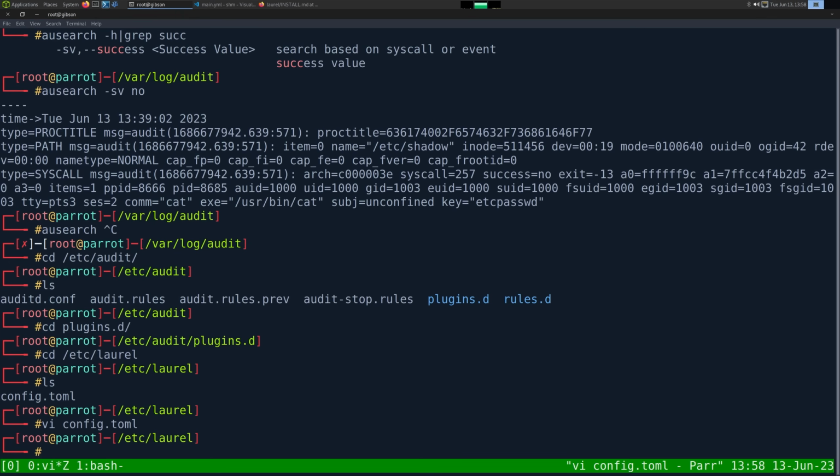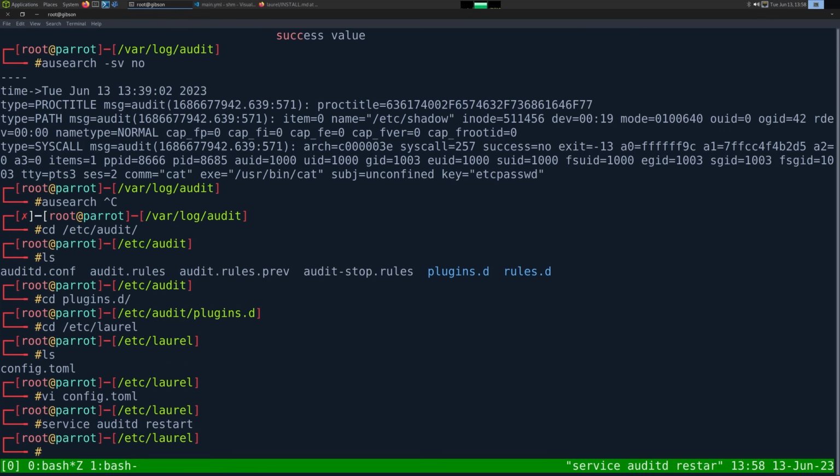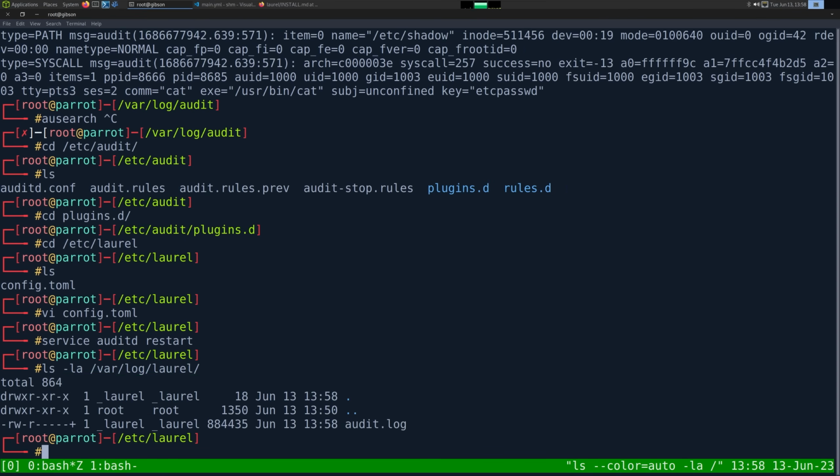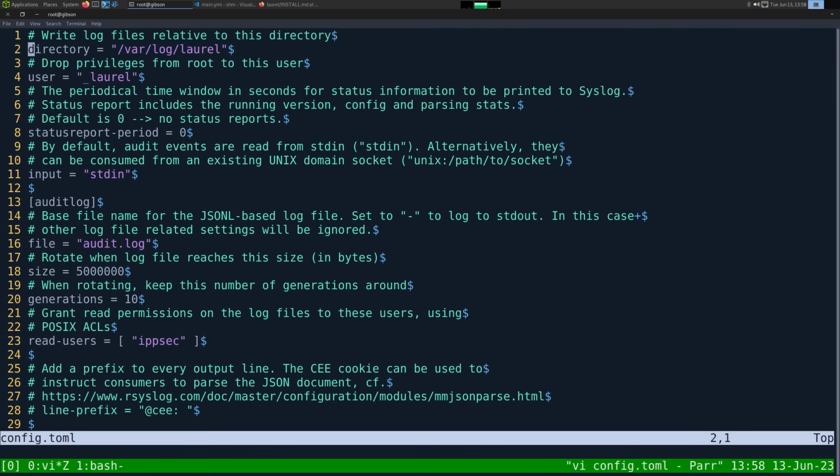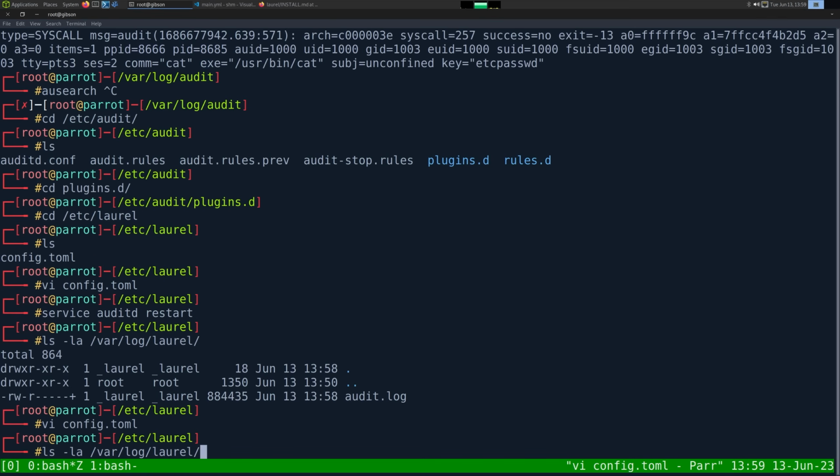I'm going to add IPSec real quick. Service auditd restart. Okay. So I think read user, we can't just do a blank user. We did double quotes like this and it was looking for a user that did not exist because it had one entry in this list. I think if we do it like this, it'll work.